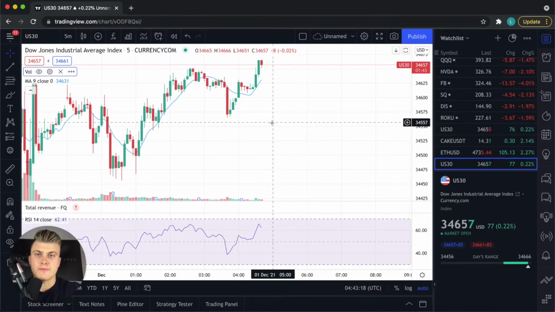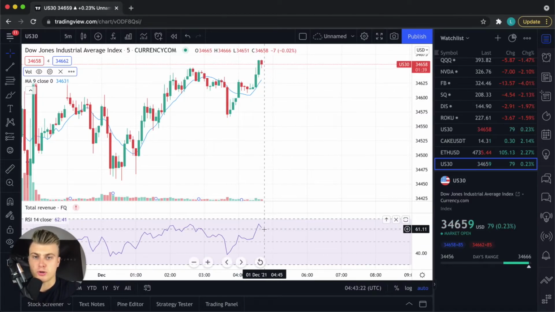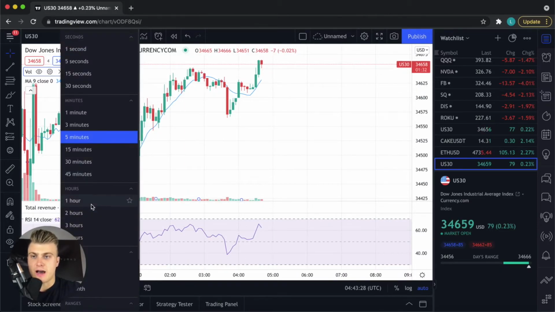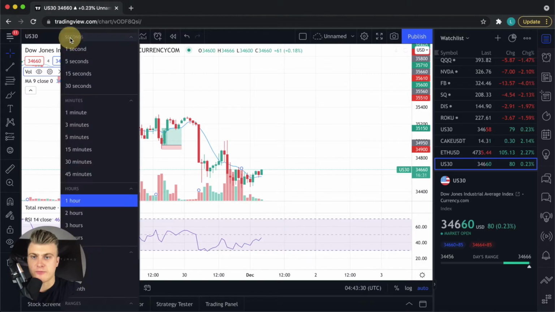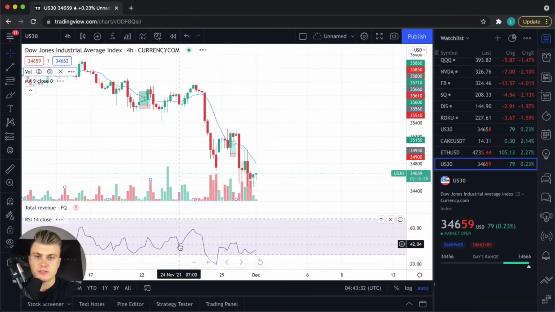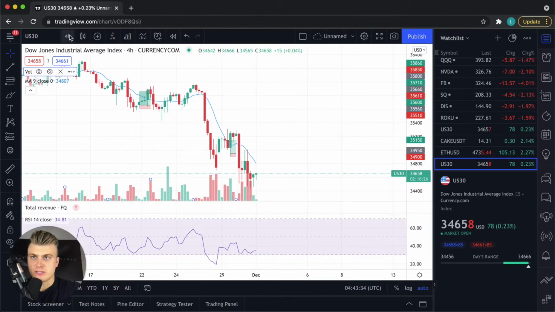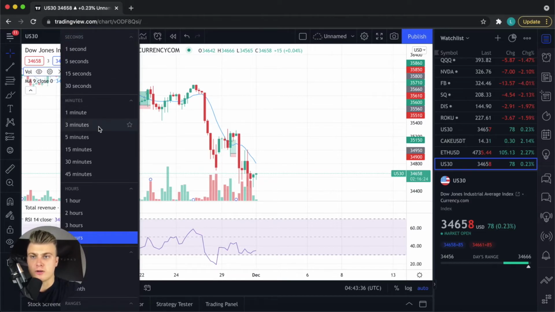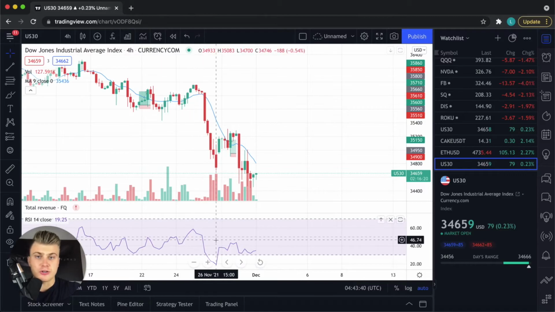And all I can tell you right now is that if you look at this, we're at a 60 already. This is indicating that we might have some short-term sell-offs potentially, but I would still be bullish, because when you're looking at the hour time frame or like a 4-hour time frame, that's what really matters. Nothing really matters too much in these small time frames like the M1 or M5, because that's not where you're going to make a lot of money unless you're going to do some scalping.